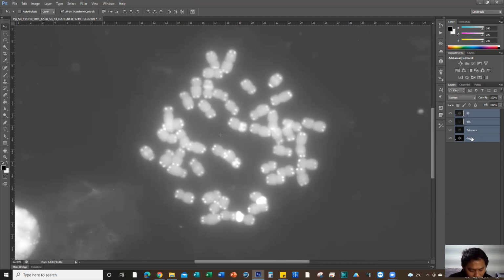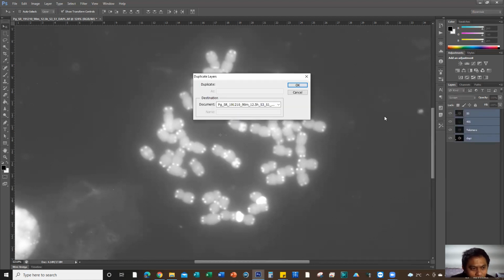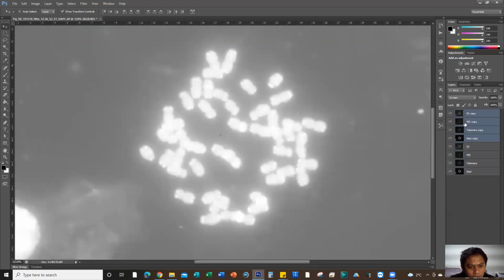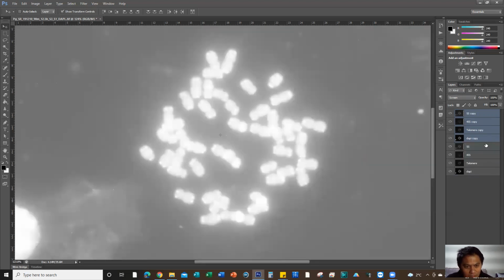So how to save? Make a copy of this one. To make a copy, just right click and then duplicate. Okay, so you now have the copy. Or you can just use the shortcut Control J. Control J, then you have the copy.